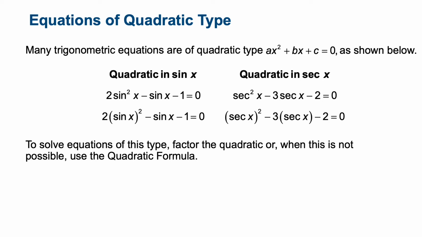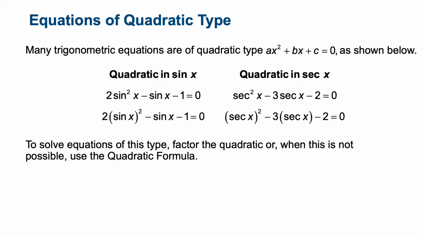And then look at this other example, quadratic in secant of x, where you have secant squared x minus 3 secant x minus 2 is equal to 0. Okay, so it's basically (secant x) squared minus 3 secant x minus 2 equal to 0. So how do we solve equations like this? Like, how crazy is this? Well, you'll be happy to know that we already have the tools to solve quadratic equations, okay? We use the same things that we've been doing, which is factoring, and in addition, the quadratic formula. It's usually easier to factor if you can, but if you can't, go ahead and use the quadratic formula and then you'll find your solution, no problem.